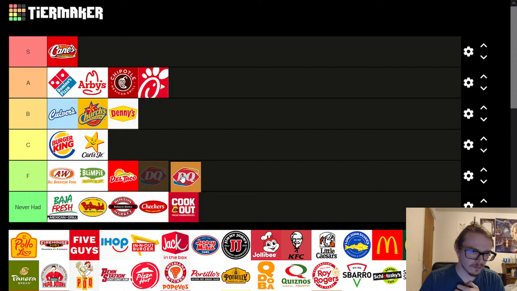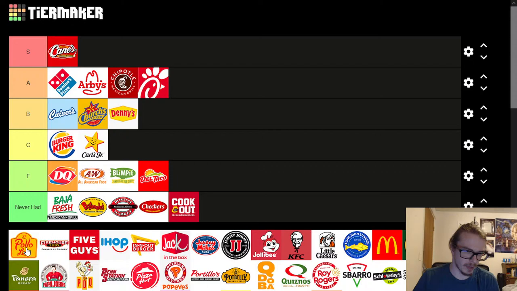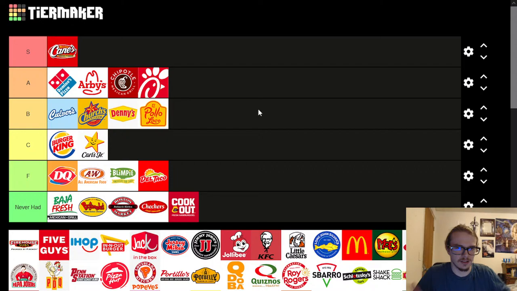DQ kind of sucks. I hate it. I do not care for their ice cream. It's not that great. It's just bad. El Pollo Loco is fine. I think it's just a good Mexican chicken place. That's it. It's not really anything too fancy. It's like a slightly worse Chipotle, and I do mean slightly. It's definitely better than Church's, though.